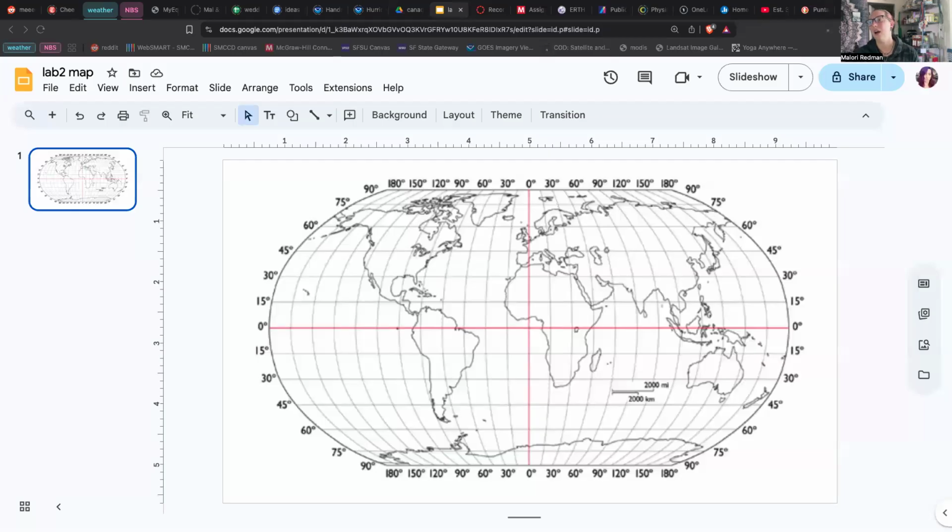In terms of asking you to find a location on a map, here's a blank map, right? And if I gave you a location like San Diego, California, which is 33 degrees north, 117 degrees west, it's useful to utilize these sort of maps.